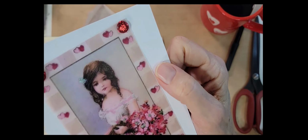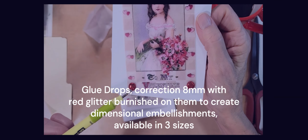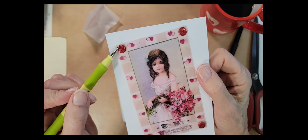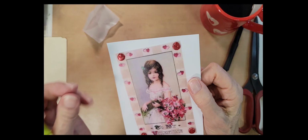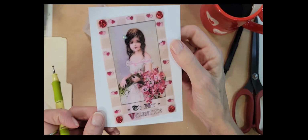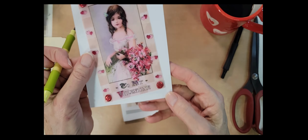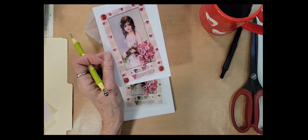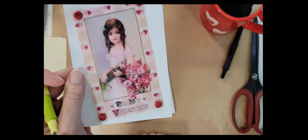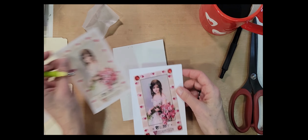These little corners, if you can see these are our glue drops. This is our 9mm glue drop with glitter, just red glitter on it. Super easy to do. Just take the glue drop, put it on your project. It's sticky. Then you can just add glitter, and it will press it to the surface of the glue drop, and you now have a gorgeous red embellishment, or green or purple or pink, whatever color you choose. But that is plumping and then adding the glitter back to the surface. We also have videos on our website showing this technique in more detail if you need to see that.